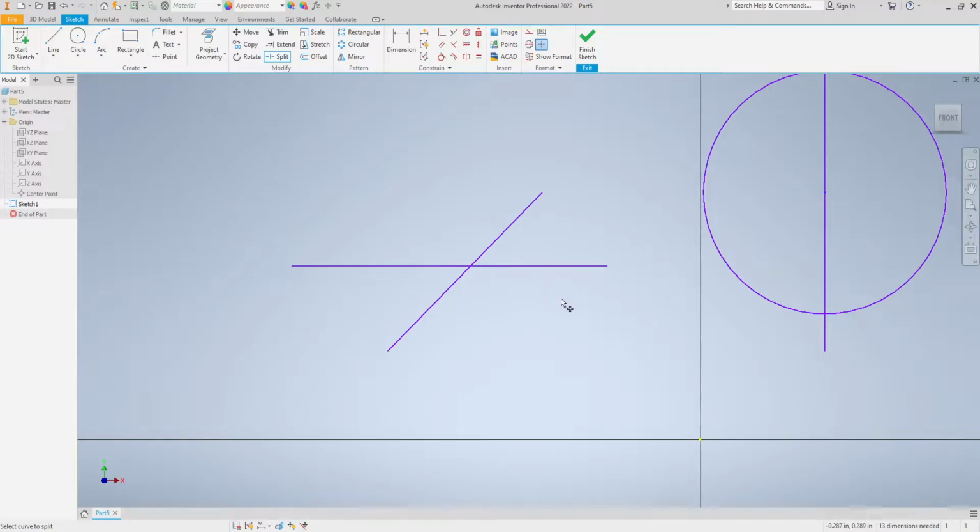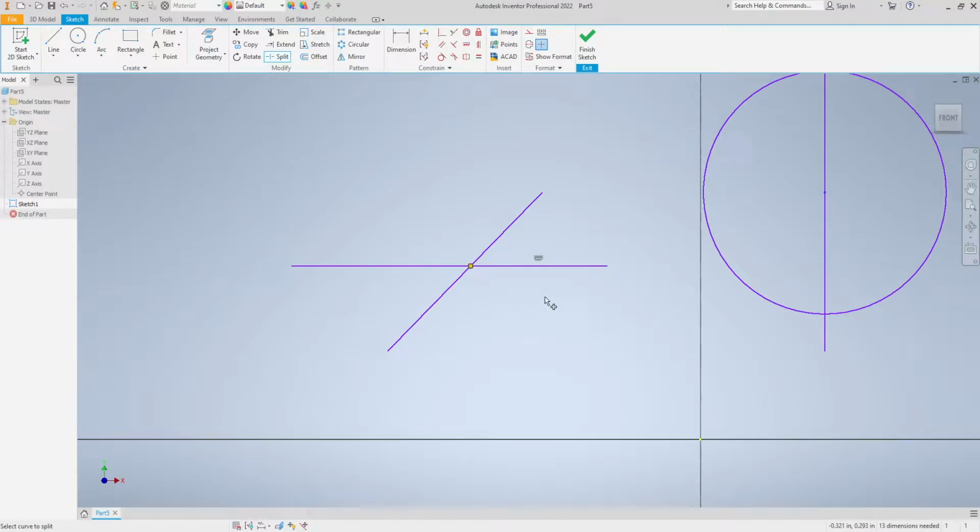So right now, if I just hit escape on my keyboard and left click on my horizontal line, doesn't matter where, I'm able to select the whole thing because it's one continuous curve right now. If I select my split function and hover over my two lines, I decide it's the horizontal line that I want to split. So I'm going to select it by left clicking on my horizontal line. You'll notice that we get a little coincident constraint popping up there because the two parts of my line are now connected at that point.